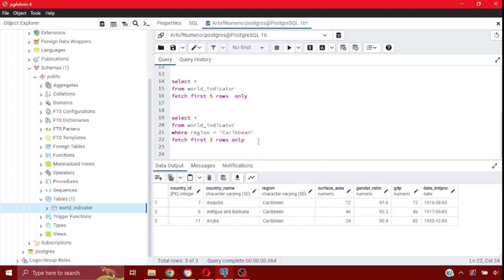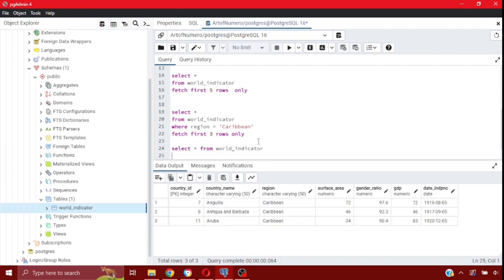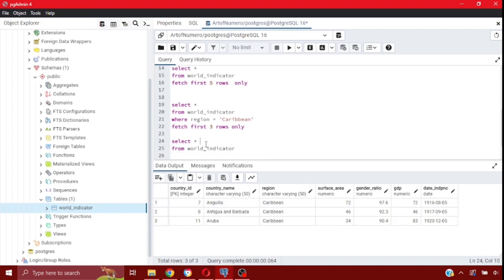That is it. I'm going to also run one more select statement using limit. This time I'm going to add the where clause for limit to show you how you can also retrieve data output using a where clause, but also with the limit command. So let's go ahead and do that. Select everything from where indicator. I'm sorry, it doesn't matter if you put it on the same line, but it's good practice to keep it in a separate line. It really helps me.